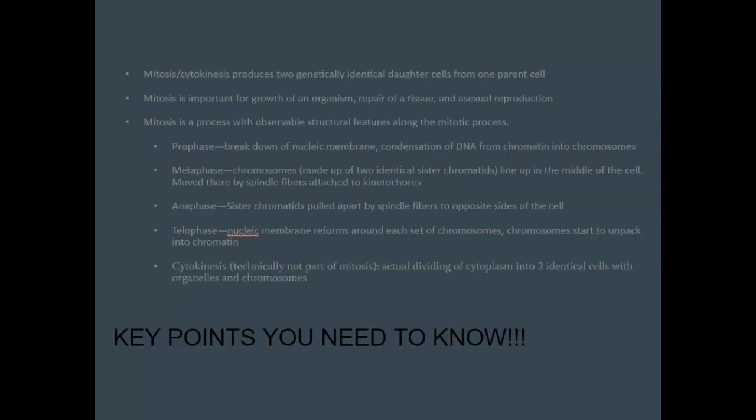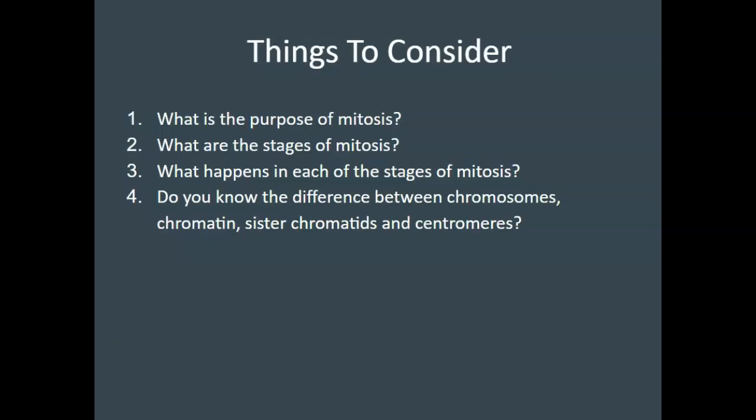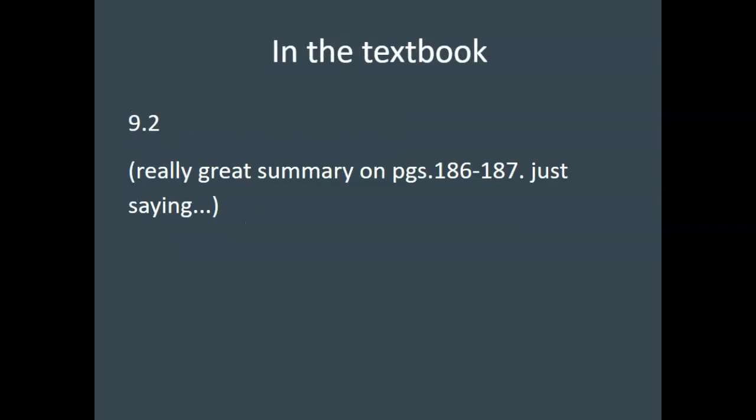So here's a summary of the highlights of why cells do mitosis, the different phases, and the main things happening in these phases. If you want to, you can pause the video and read through these. It's a good summary of what we just talked about. And here are some things for you to check: Did I understand the lecture? Do I understand mitosis? Here are the main things that you should be able to know and understand now from watching this lecture. And lastly, as always, we're in the textbook, chapter 9, section 2. Go there if you need any more help or visuals.